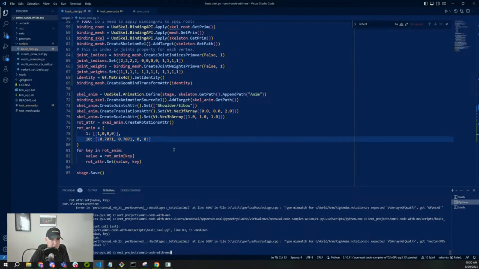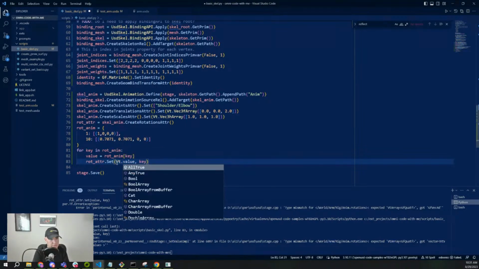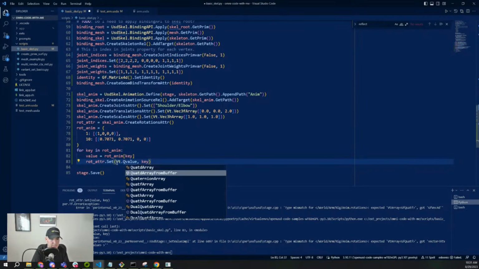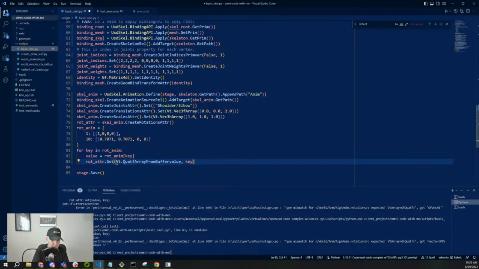Got a vector. And what happens if we just do a VT, a quaternion array, quat-f array from buffer? I don't actually know how to use this function, but if this does what I want, that would be amazing.